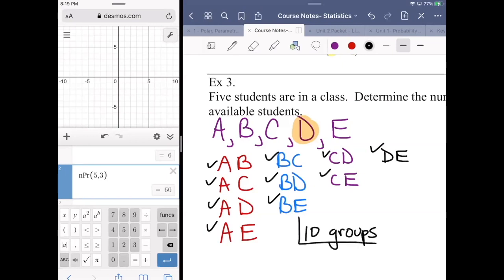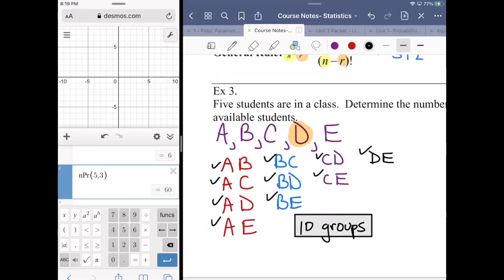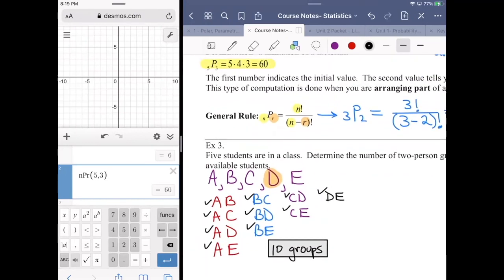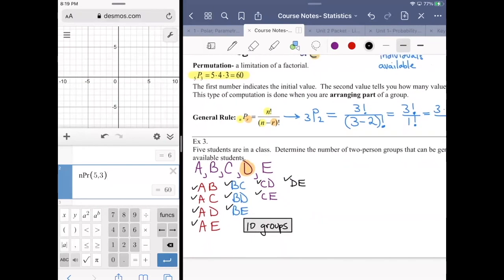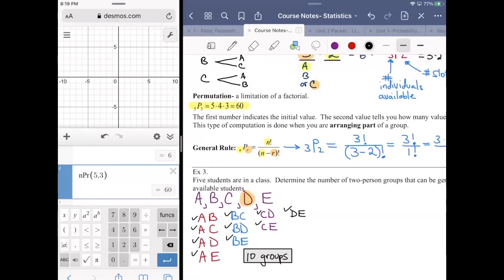So if you're thinking to yourself, there's got to be an easier way, or whoa, all that, and there were only 5 students. I hope he doesn't ask us for 10 students or 20 students or anything like that. Some combination of 2 ideas is where we're going, right? Because yes, I'm going to ask you for cases where there are more than 5 students, and yes, there's an easier way, right? So let's take a look at a permutation and see how that compares.